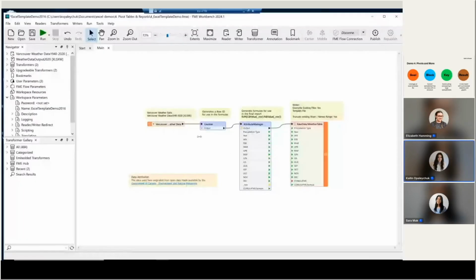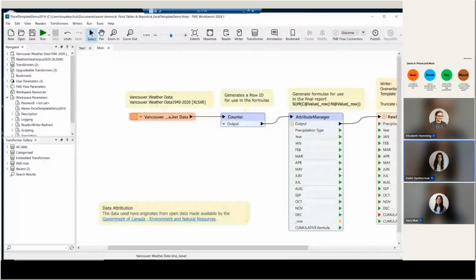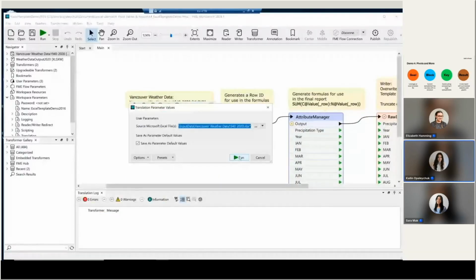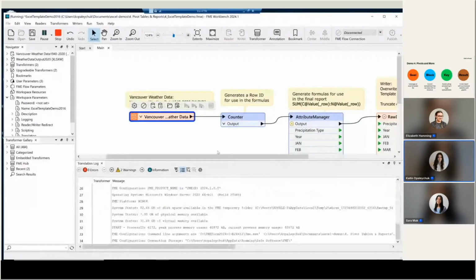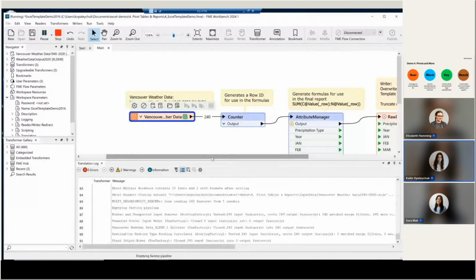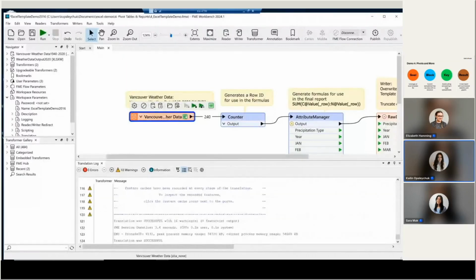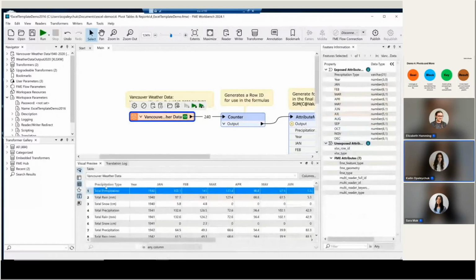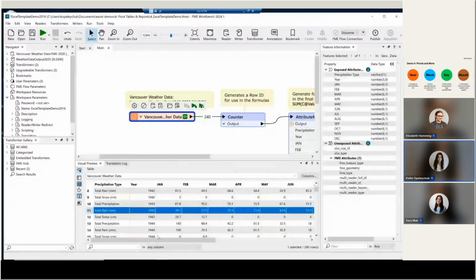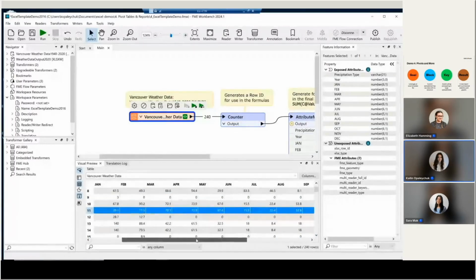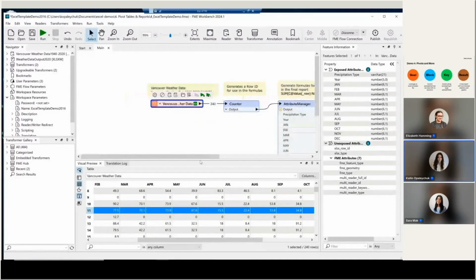Okay, so let's first start off by getting familiar with what kind of data we're working with. This data set is coming from NRCan, and we have 40 years' worth of snow and rainfall value data. It comes in per month, and this is what it looks like. You can see we have our precipitation type, whether it's precipitation, rain, or snow, and then the year it's being logged for, as well as the month. Really, instead of going through 40 years' worth of data, we want to use a pivot table or an Excel template to quickly create a graph about the totals per month per year.